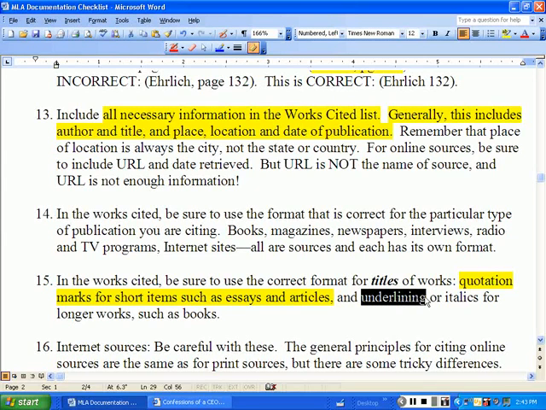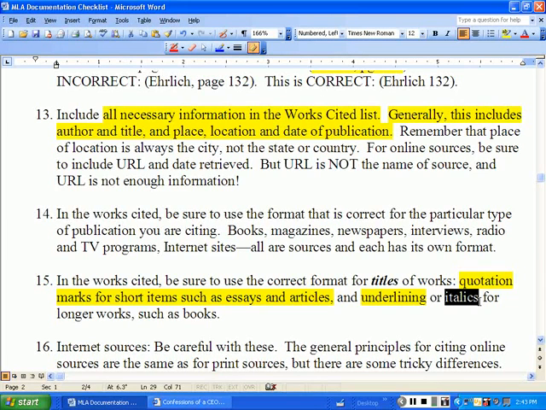Now, notice that I have included here italics as an option. I probably should delete that, folks, not because italics is necessarily wrong, but because MLA indicates underlining.